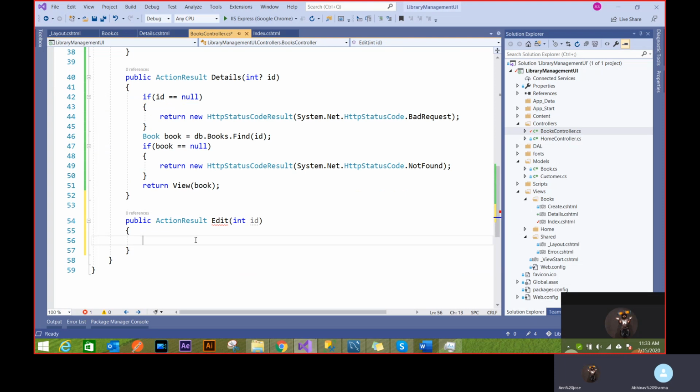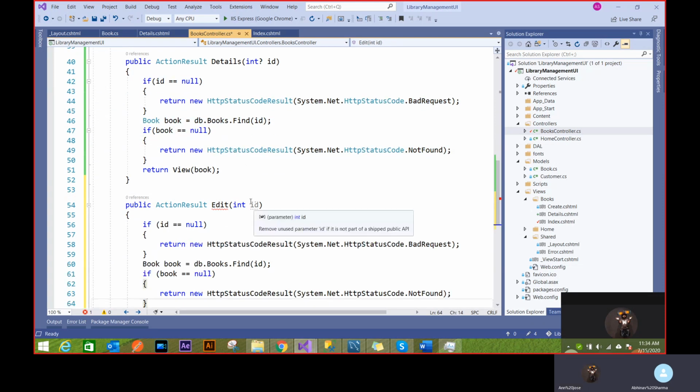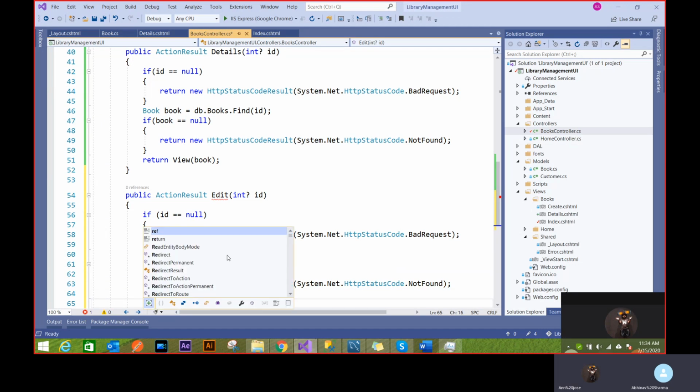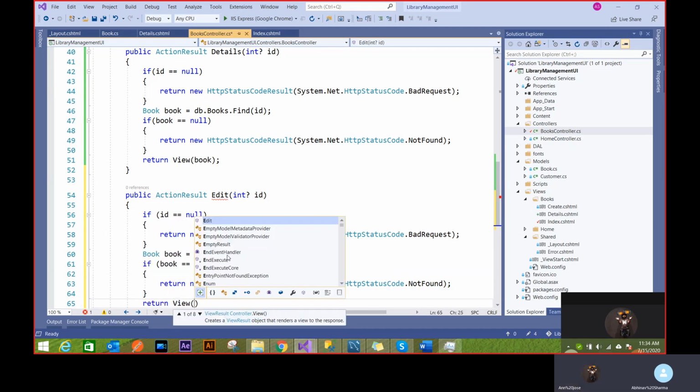So now the edit part has to work in the same way. When I'm doing an edit, I have to find that ID and give it back to my edit HTML, except now it won't render a description list. It has to create a text box so that the user can type something about it. So I still have to do the same part, and up to here it's exactly the same. I can make it nullable. If the book is not found, then how will I edit it? That's an important check. Once I do it, I can just pass this whole book inside my view.